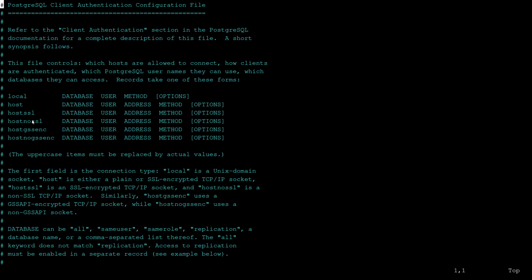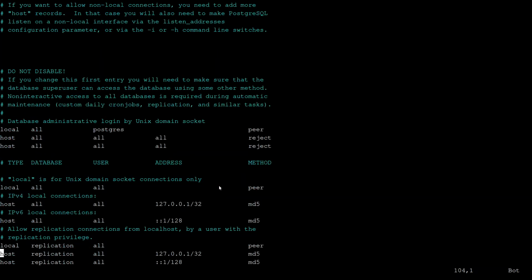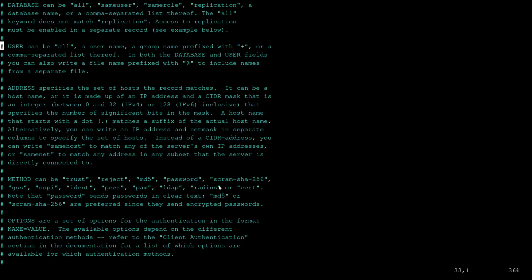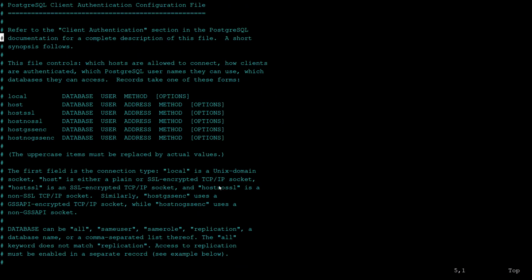So the first field is the connection type. Local is a domain socket. And then host is either a plain or SSL encrypted TCP/IP socket, or hostssl is this SSL encrypted TCP/IP socket. So let's go to the bottom. And then we can see at the end of these lines, there's reject.